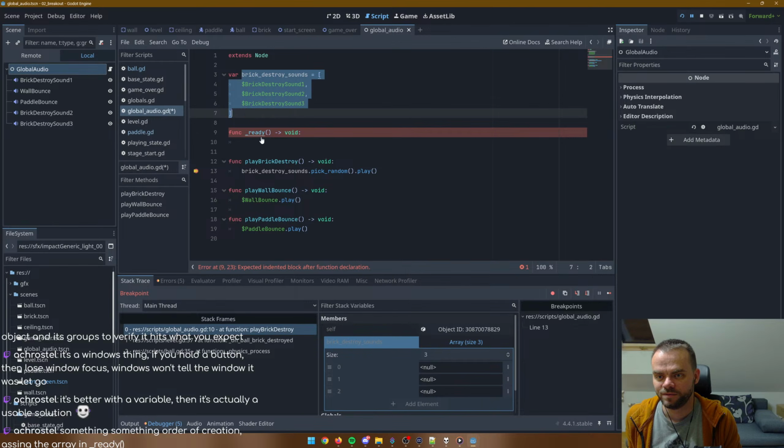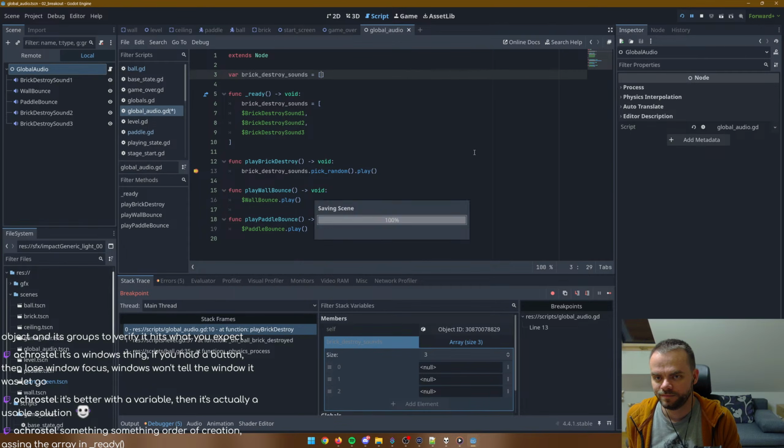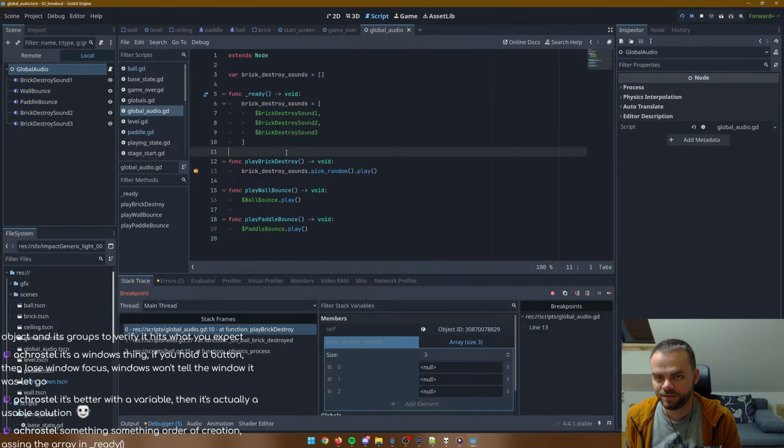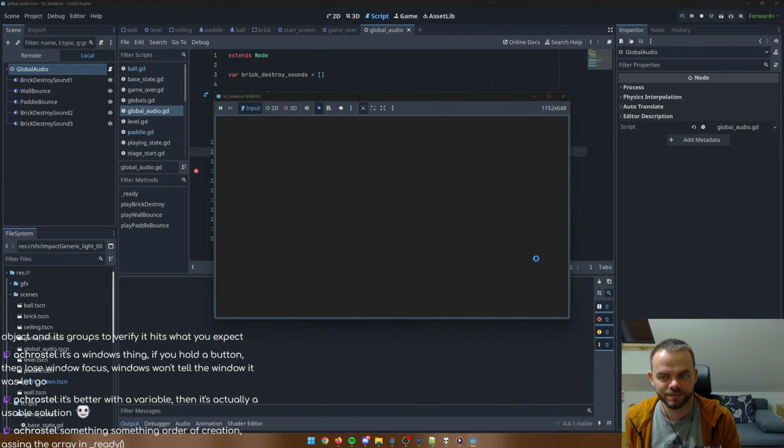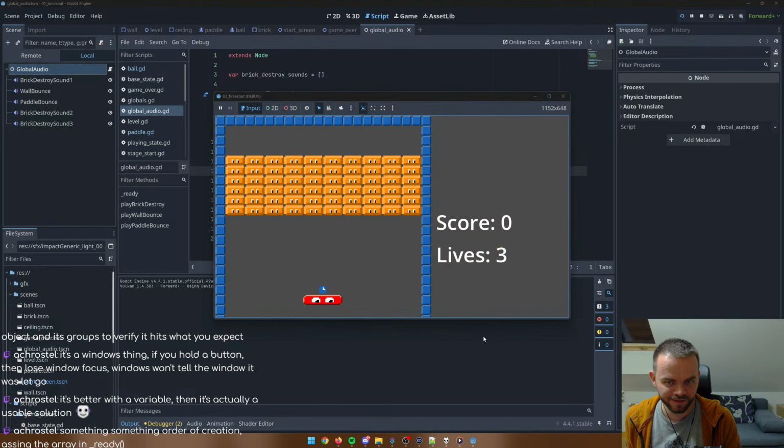Okay. So maybe this will work. Let's remove the breakpoint. There we go.